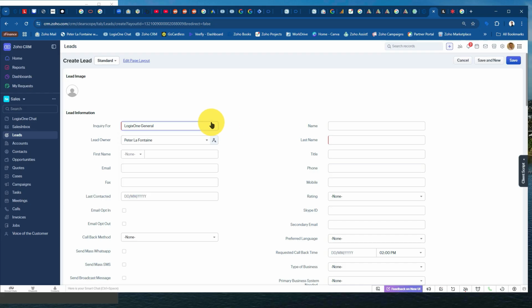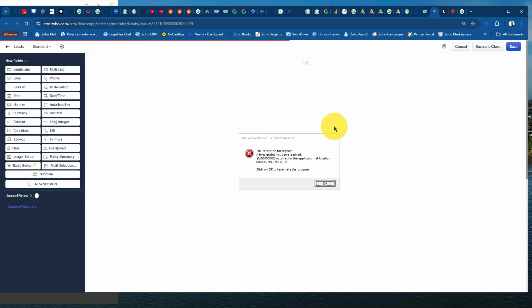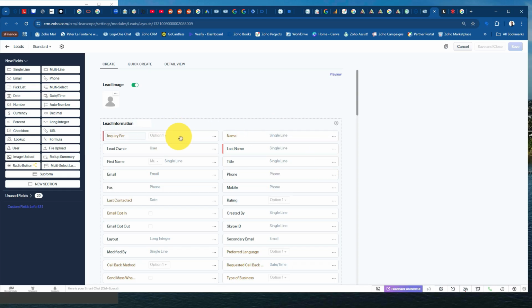Now, the great thing about Zoho CRM is you can customize all of these modules. I can take this lead information here. See, I've got an inquiry form. If I click the edit page layout, you'll see that inquiry for field here.